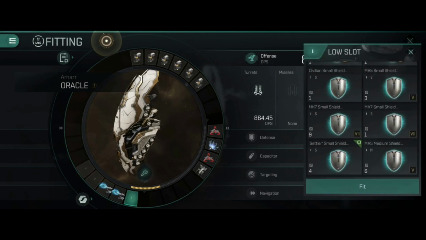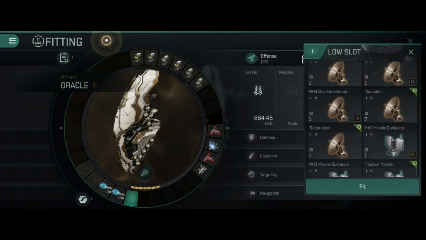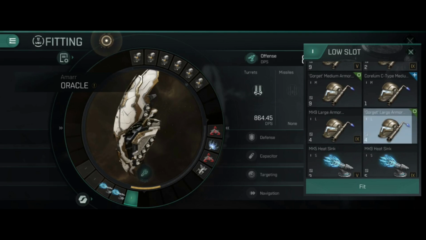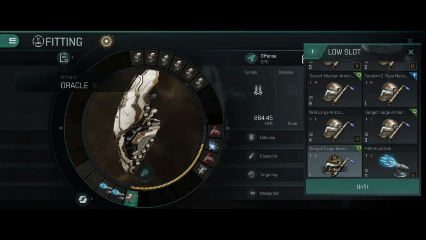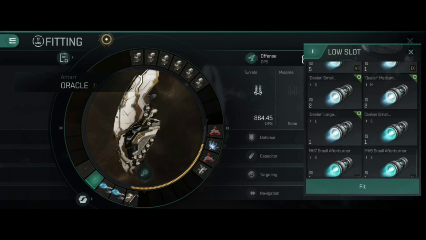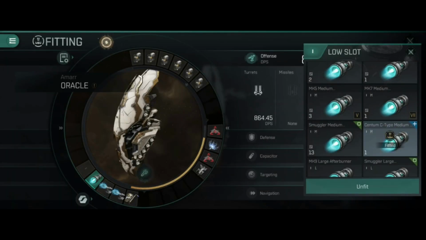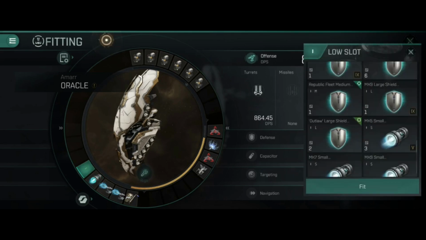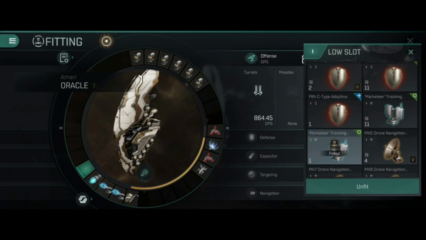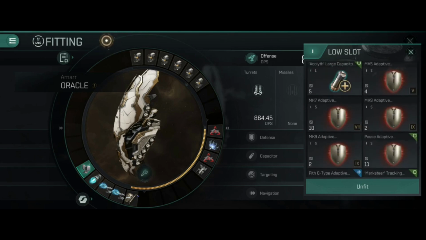What's something else that we could try to fit on here? Maybe a large armor repper? I have a few of those, I think. Yeah, I have a couple. A large armor repper does fit. And we've got room. What else can we put on here? We could put on the afterburner. And where's our targeting computer? So that fits.